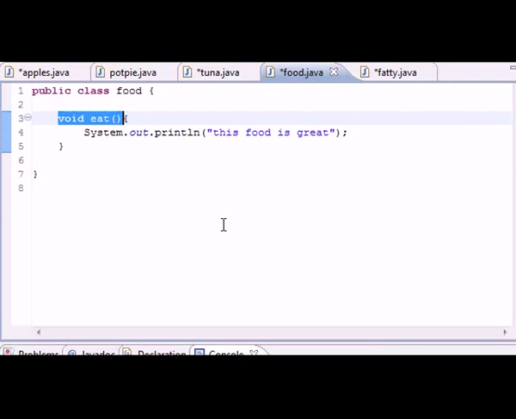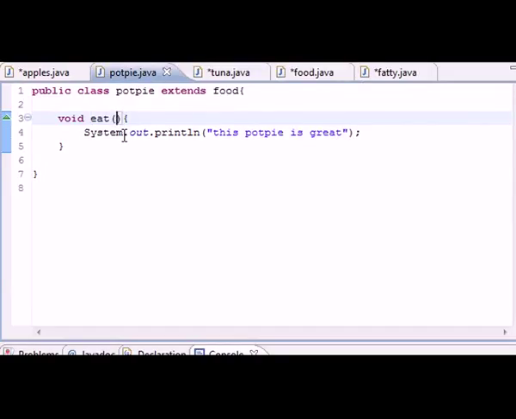One thing I didn't tell you about overriding a method: anytime you override a method, you must take the same arguments as in the superclass method. Since this eat method didn't have any arguments, like an integer, tuna can't have an integer argument, and pot pie can't do the same. Whenever you put an argument in here, this is called overloading, and that's totally different. But again, if the main eat method doesn't take any arguments, which it doesn't, tuna and pot pie can't take any either. And also, in that same path, it has to return the same thing too.